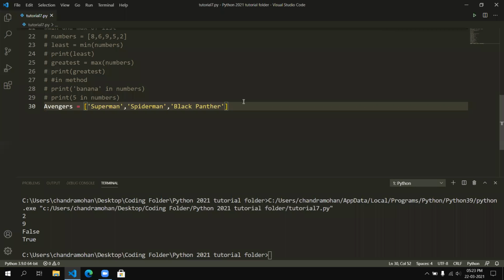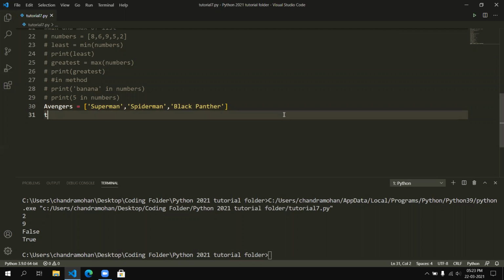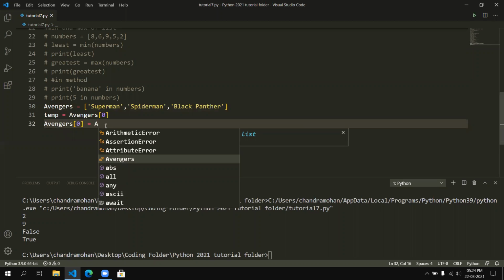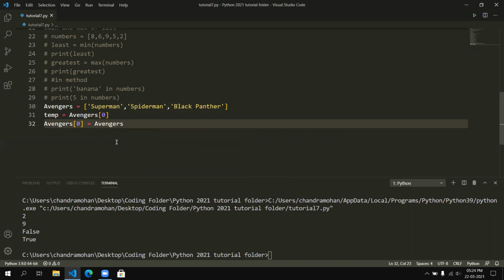Okay guys, your time is up. Now it's time for the solution. I'll create a temp variable, which will be equal to Avengers of index 0, that is Superman. Now Superman should become index 2, so I have to do Avengers of 2 equals Avengers of 0.